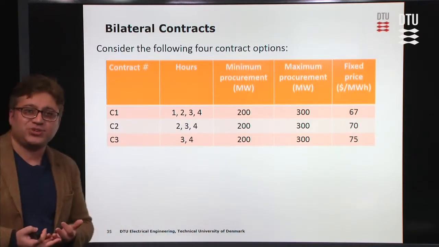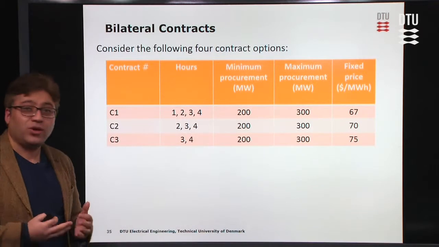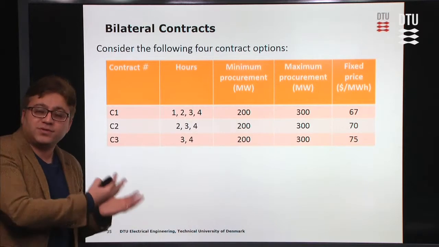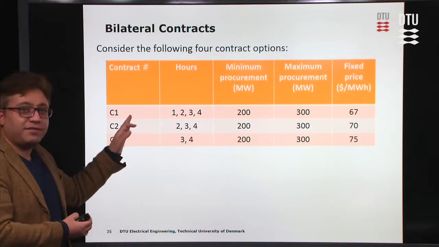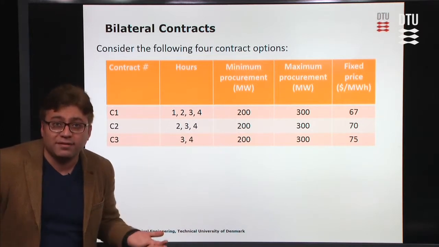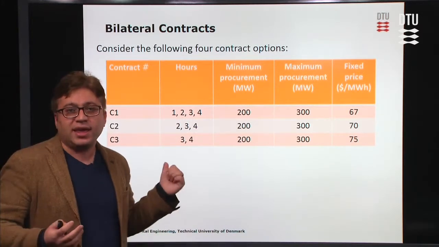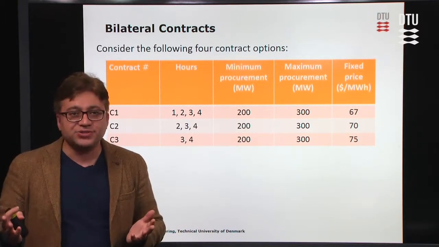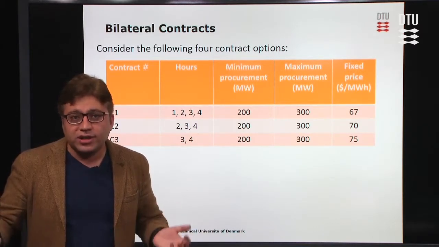Let's assume in our illustrative example that the large consumer has 3 contract options that the power producer provides. The power producer says to the large consumer that I have 3 types of contracts, and it's up to the large consumer to choose at most one of them. We assume that the large consumer can select at most one, but it's just an assumption. Maybe in another illustrative example, you relax it and the large consumer can buy more than one contract.